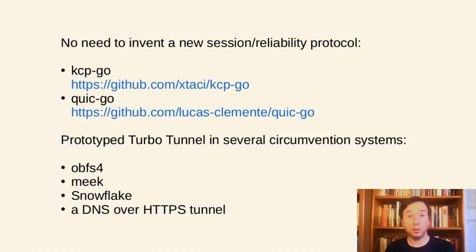My way of developing the turbo tunnel idea has been to implement it in a variety of circumvention systems. So I did it in obfs4, in meek, in Snowflake, and in a new DNS tunnel that can do DNS over HTTPS. Meek and Snowflake we've talked about. So in meek, the turbo tunnel design enables the client to send data whenever it wants without having to wait for a response to its previous requests. In Snowflake, it enables a session to migrate across multiple temporary proxy connections. And in fact, the Snowflake implementation has been merged into mainline. And if you download Tor Browser now and turn on the Snowflake option, you will be getting this turbo tunnel enabled Snowflake. It's been a really big benefit for usability.